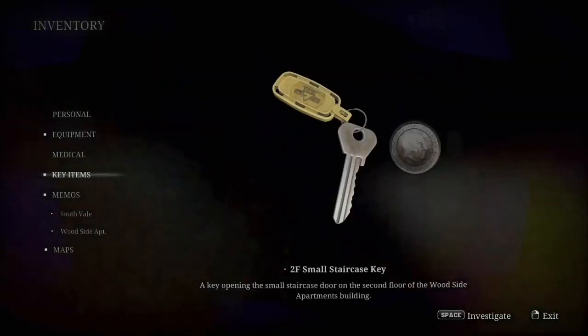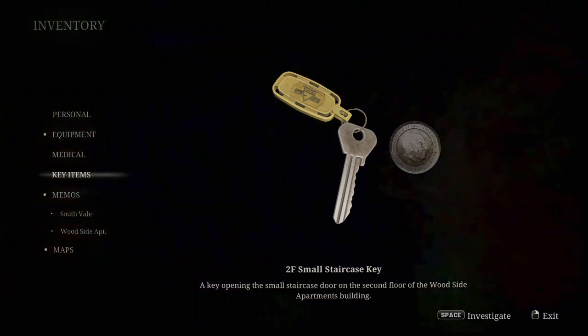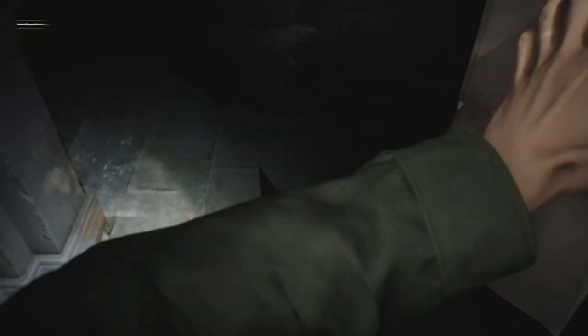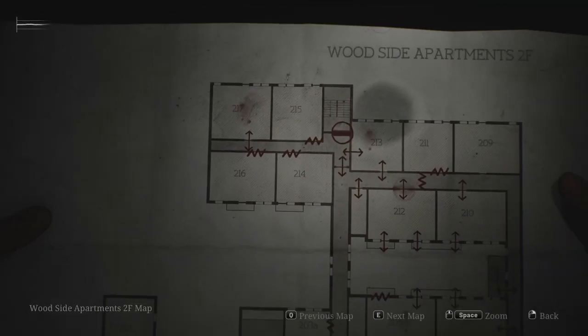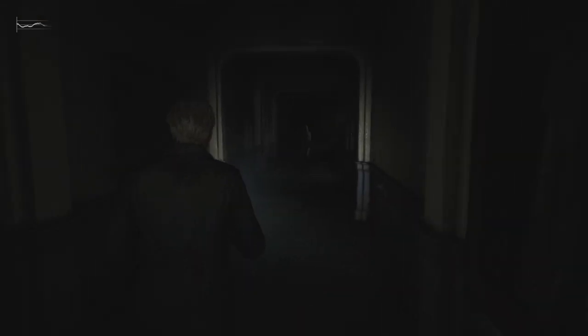So let me now just see the key items. Okay, the coin and the 2F staircase key. Second floor on the Woodside Apartment building. So I think that's the key for this stairs on the top there, guys, here. So what I need to do now is just head to the right. Okay, buddy.